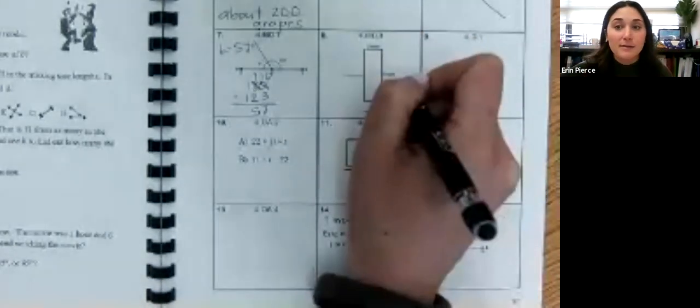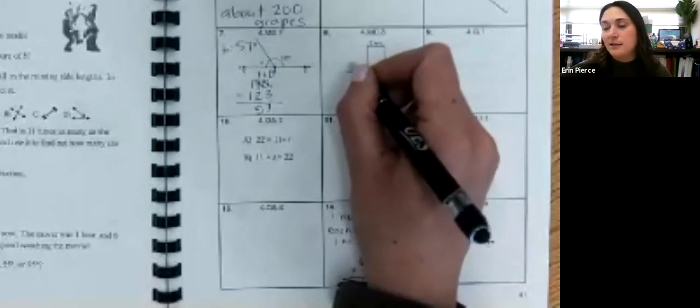So if we see that we have those parallel lines and it's a rectangle, that opposite side is going to be equal to what's on the other side. So knowing that, what's going to go on this first blank to the left? Eliza? 9. 9 millimeters. What goes at the bottom? Hank? 3 millimeters.